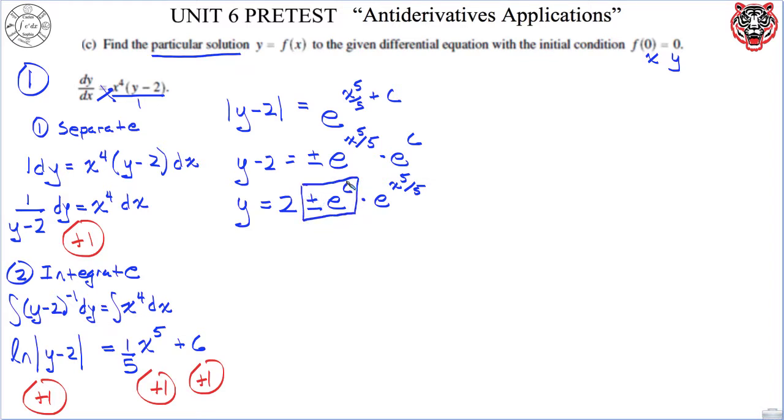I don't know if it's plus or minus. I don't know what c is. I don't know what this whole term is. This is one giant unknown. But we can now solve for this giant unknown because we have an x and a y over here to sub in to solve for this. I'm just going to call it box. I don't want to give it a name.